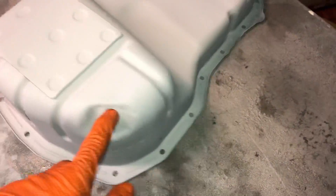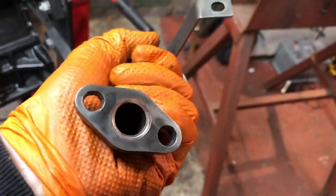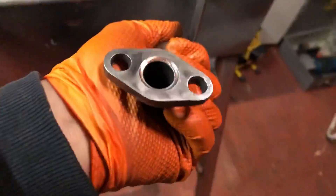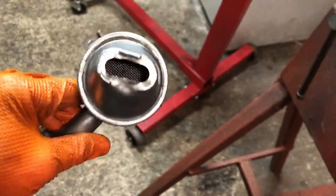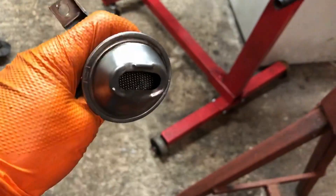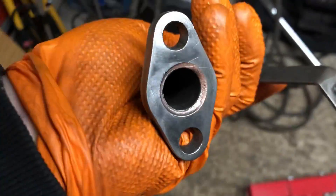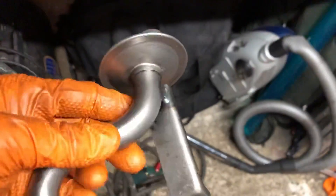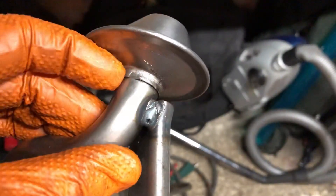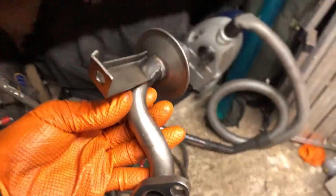While I'm going over this oil pickup pipe, I'm checking everything over and cleaning it out properly. A little tip: if you've got gasket material stuck on the flange, get yourself a brass wheel — brass can't damage steel — and get that gasket off. While you're checking it over, get inside the mesh as well, because if you had bearing damage or oil pressure issues you're going to get bearing swarf inside there. Blast some compressed air all inside it. Also check around the neck because all of these are prone to cracking — the Subarus are the worst. The flanges can come away as they're pressed on, and if they do, you'll start sucking in air and get low oil pressure issues.